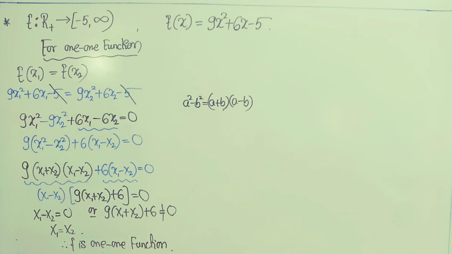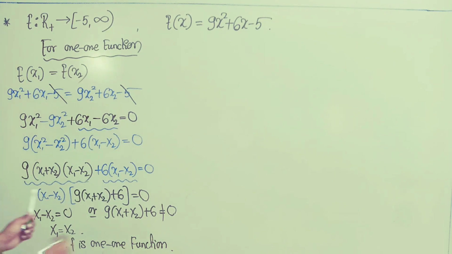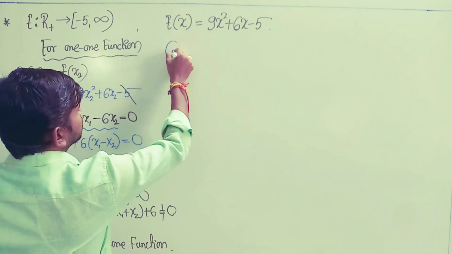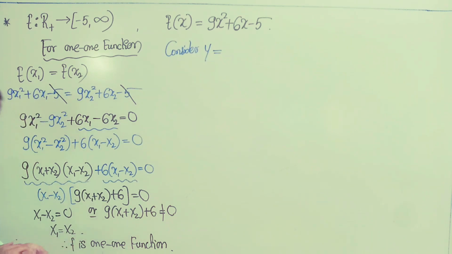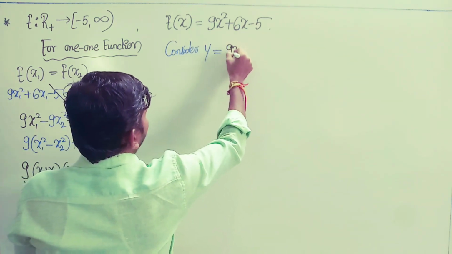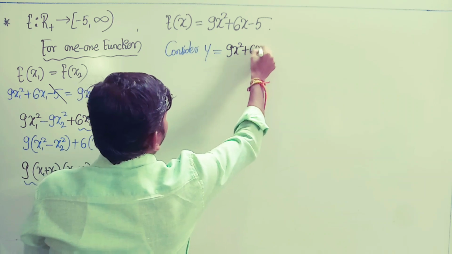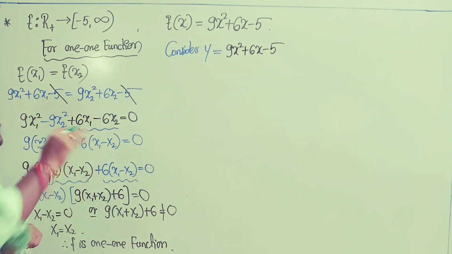After this one, what I told you, we need to calculate it for what? It will be considered. I need to obtain y now. Okay, compared to the last part, it is a bit lengthier, but if you see the video again and again, it will be very easy. I need to write y is equal to 9x square plus 6x minus 5. It is y in terms of x. I need to convert x in terms of y.